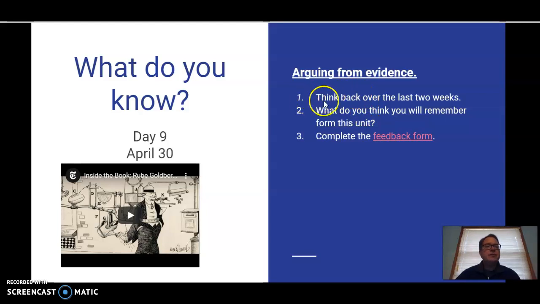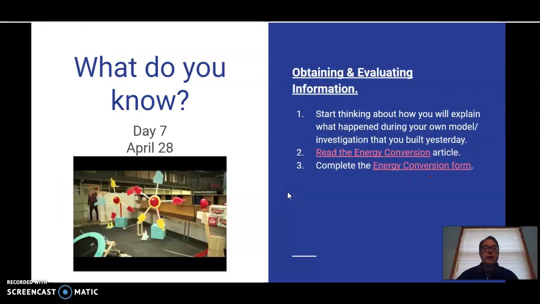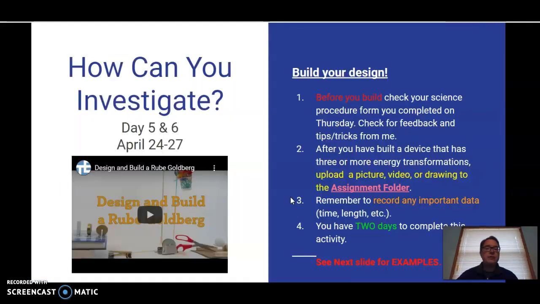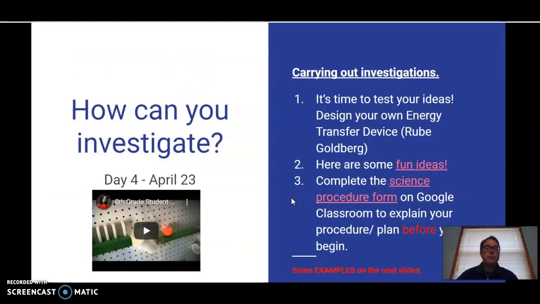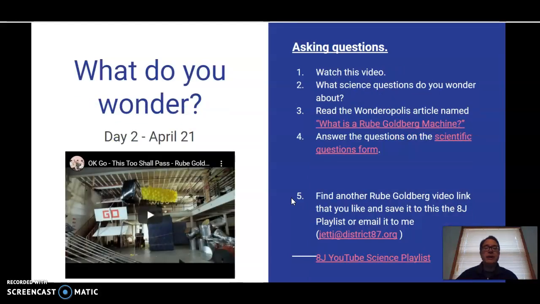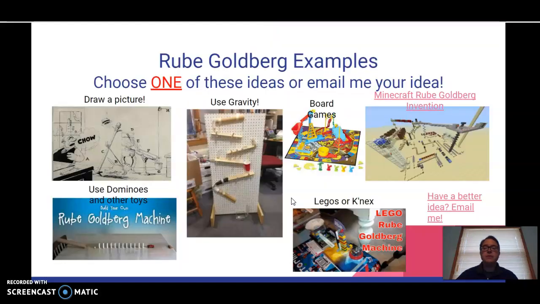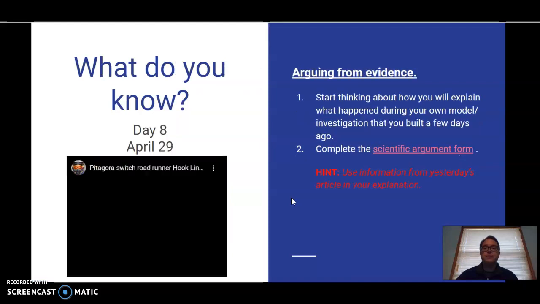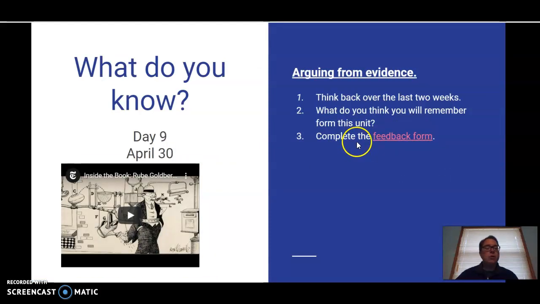Once you've done that, it says number 1, think back over the last 2 weeks. What do you think you will remember from this unit? And then complete this feedback form. You might want to scroll through the different days, the questions we asked, the things that we learned about. Remember how this is all set up like we were investigating a lab at school, the different steps that we took. Once you've thought through all of those different slides, go click on this feedback form here.